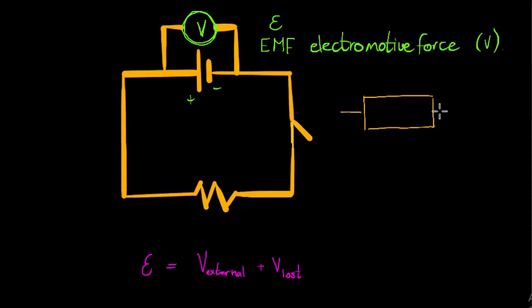So from now on, we don't just have a normal battery. Here's our battery, and we're going to represent it like this, but inside our battery, we have a little resistance. You'll notice that this is in fact true: when you have a toy or something that works with batteries, after you've used it, that battery is hot. That can only be possible if the chemical energy in the battery is converted in the battery itself into something else, in this case heat, which means that it must have resistance. A resistor is something that changes electricity into another form of energy, and so a battery itself contains some internal resistance, so that when the circuit is closed, that is lost. It cannot be used in the outside of the circuit.